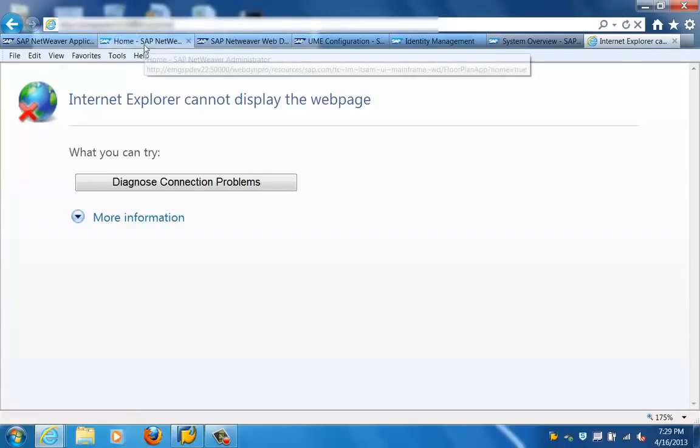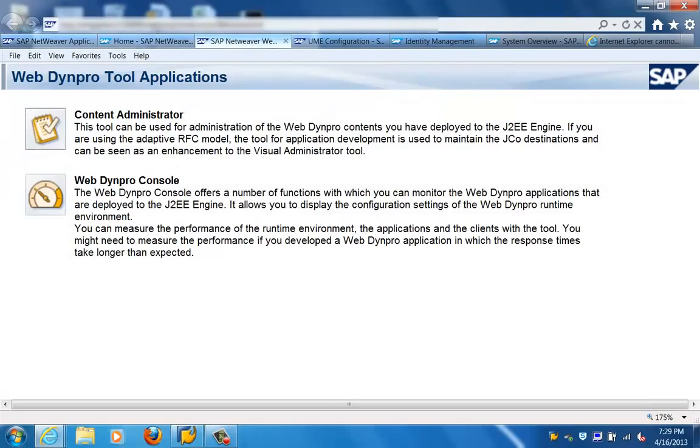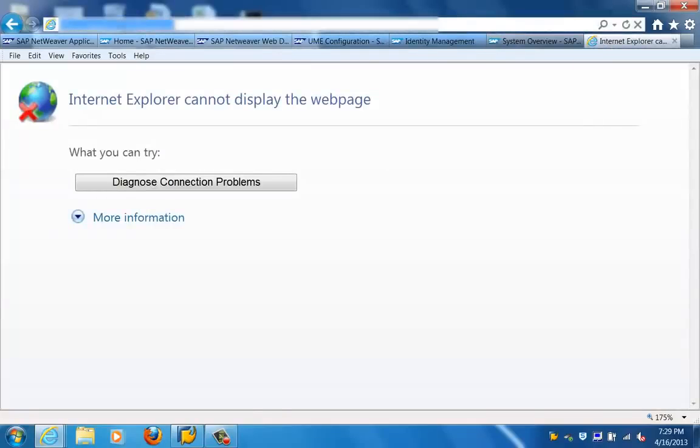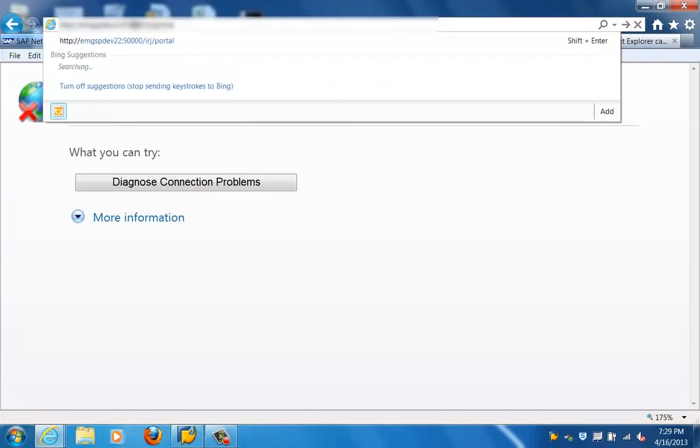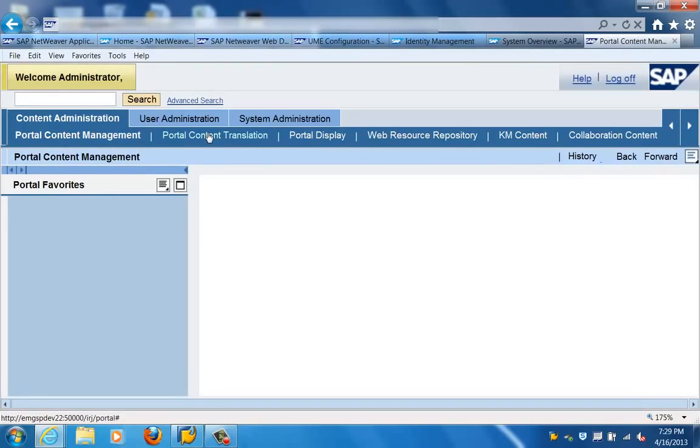Okay, so depending on what port this runs, say for example, if you are running on port 0, system number is 01, you need to give this information as 01. So it depends on what port you want to access. Say for example, this is the system that I have, and the port number is 00. So we are connected to this system. When we are connected to the system, this is the screen that you are going to see.